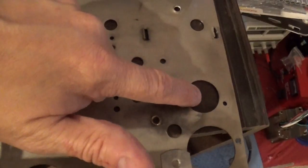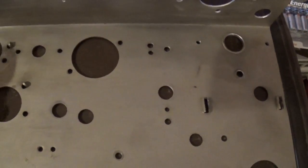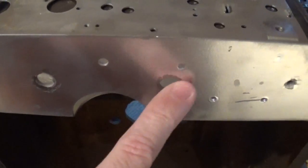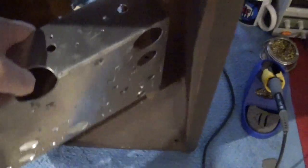Looking underneath the chassis, it's fairly straightforward. This is where my transformer is going to mount. This will be for my rectifier tube. My other two tubes, I'm going to have a 12AX7 and a 6V6, and I'm going to mount those somewhere in this area. And this area right here is going to be for the board. It's a very small board for this thing. It's only a very simple amp. And then of course out the front here I've got my holes for my knobs. Okay? So that's the plan on this.